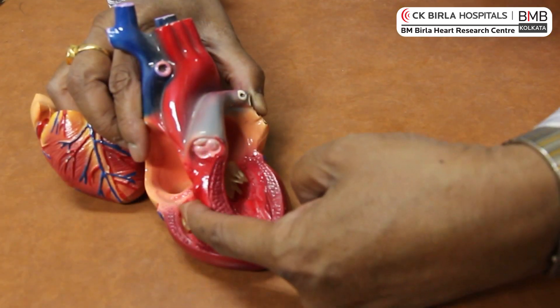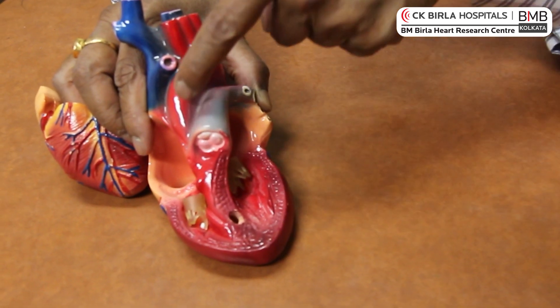Apart from holes, which are common, you can have very complex conditions where the arteries are not coming out from their normal position — what we call transposition, where the arteries come out the other way around — or they can come from one ventricle. These complex conditions, such as transposition or double outlet right ventricle, present very early in life, within the first six months, very seriously, and will come to a pediatric cardiologist's attention.